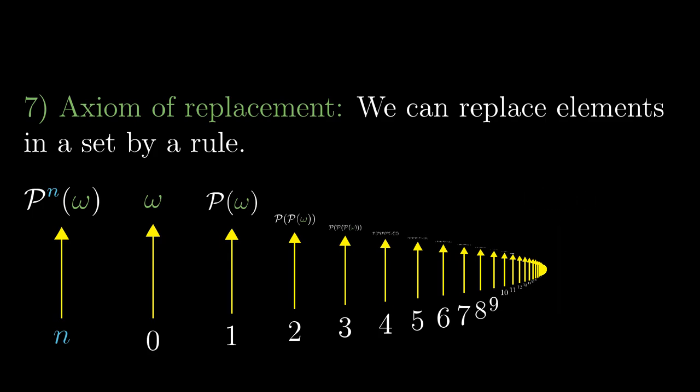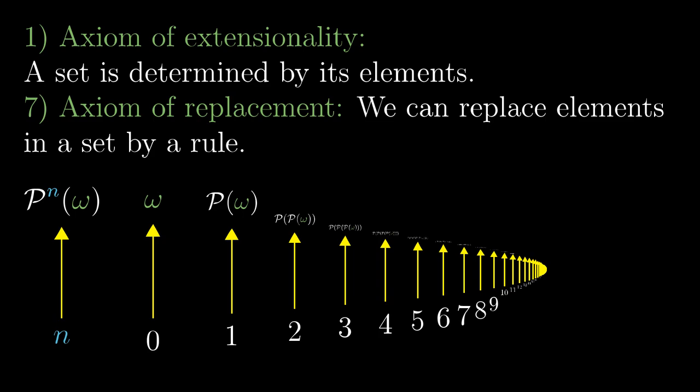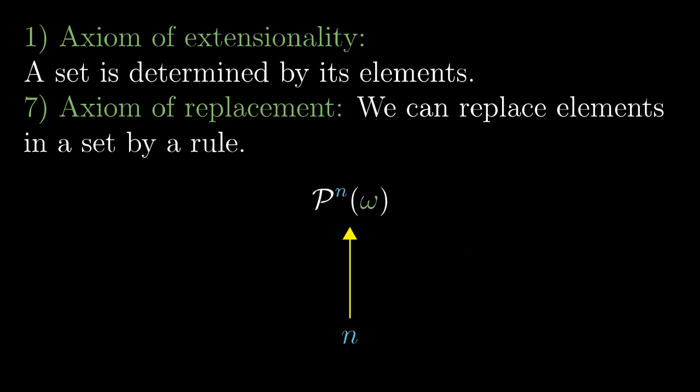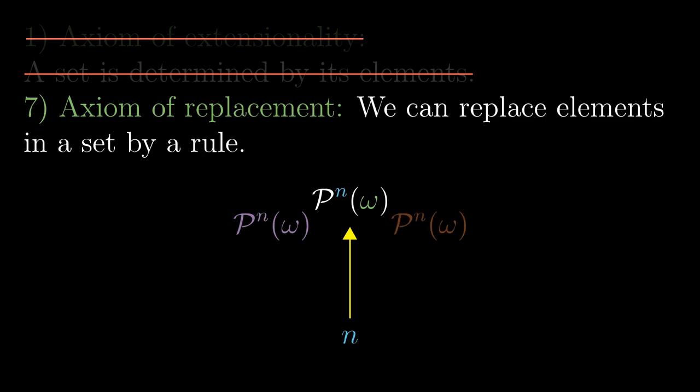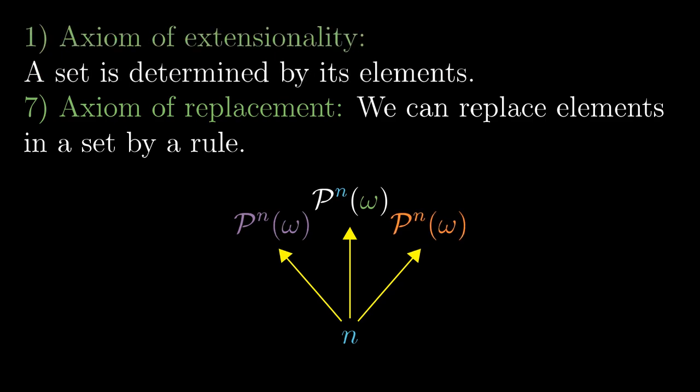I would just like to highlight one more technical detail here. The axiom of extensionality was actually also necessary. That's the axiom stating that a set is determined only by its elements and by nothing else. Why did we need it? When we want to use the axiom of replacement, we need a unique description of the result for every number. And our description to replace a number n with the n times power set of omega is indeed unique, but only thanks to the axiom of extensionality. Without it, there could be multiple different such power sets, even though with equal elements. So the rule would point to multiple different results at once. And as such, it would be an invalid rule for the axiom of replacement. Fortunately, we have the axiom of extensionality, so this cannot happen, every number is converted to a unique set, and we can happily use the axiom of replacement.